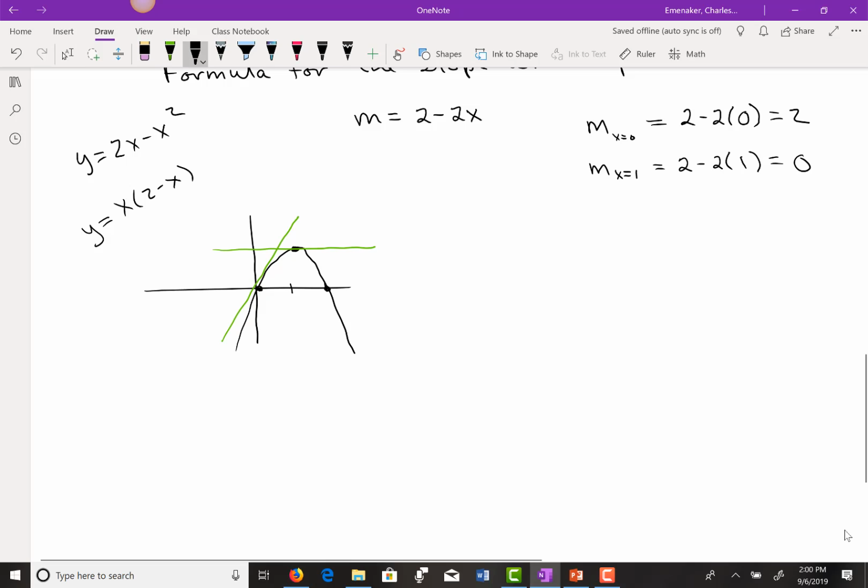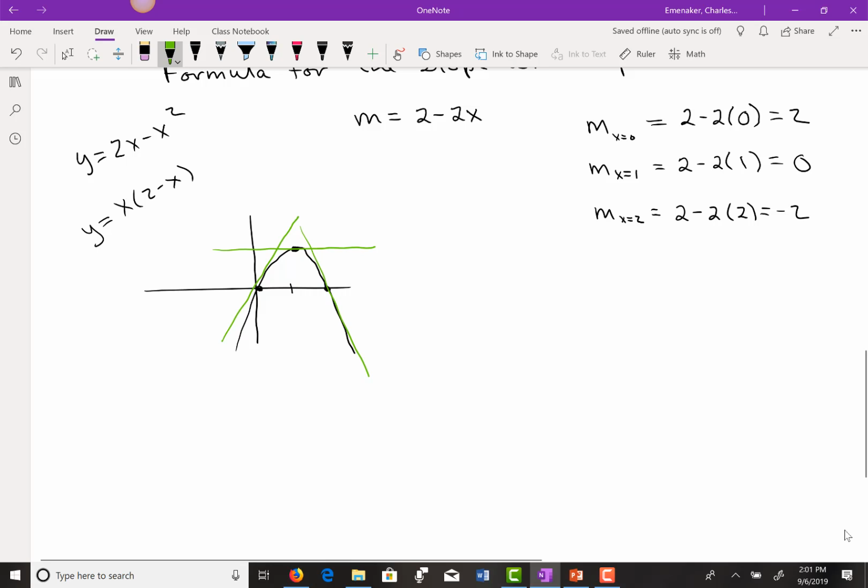Interesting. Suppose we do the slope at x equals 2. 2 minus 2 times whatever the x value is going to work out to be negative 2. Do you buy that? So if we go over to x equals 2, slope something like that. Is the slope going down? Look at this point way over here. Is this a downhill slope? Yeah, so that means the slope's going to be a negative value, isn't it? Does that match what we estimated the slope to be there?